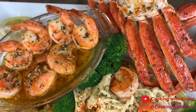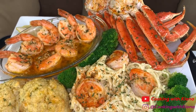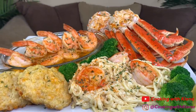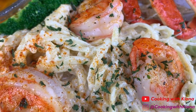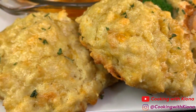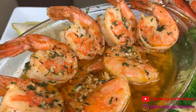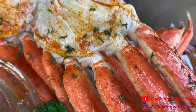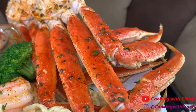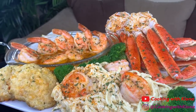Hey everyone, today I will be teaching you how to make a Red Lobster's copycat meal. We will be trying to make some of their most famous items and some of my favorite dishes from Red Lobster. So the items that we will make are the shrimp linguine Alfredo, the cheddar bay biscuits, shrimp scampi, and finally, some snow crab legs. I'm super excited to show you guys how to make this, so let's get started with the video.